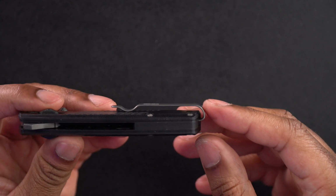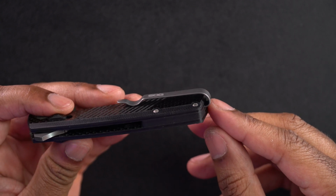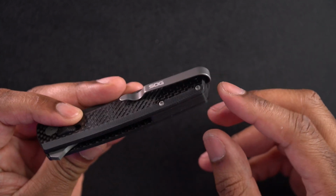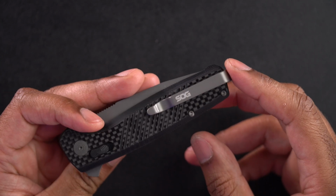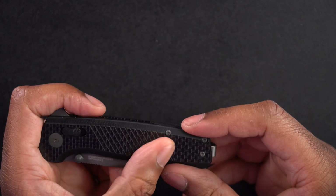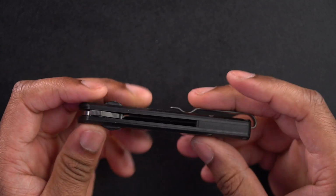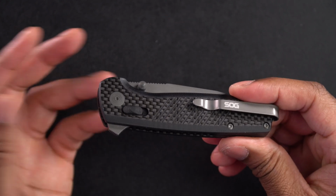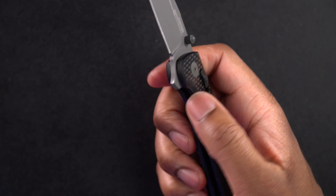And you can see right here how deep this pocket clip is. This is going to go all the way into your pocket. So you're not going to see anything except this little bit of clip right there. So yeah. All right, and again, it's got a carbon fiber lining in there, so this is super lightweight, and it's very, very easy to open.